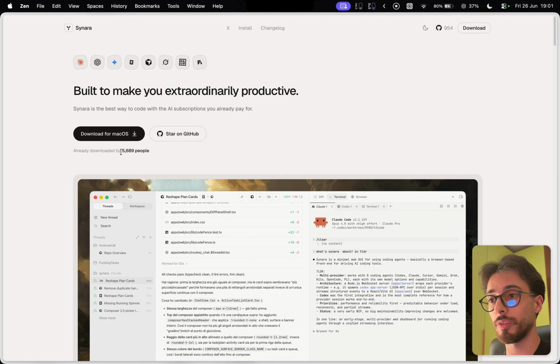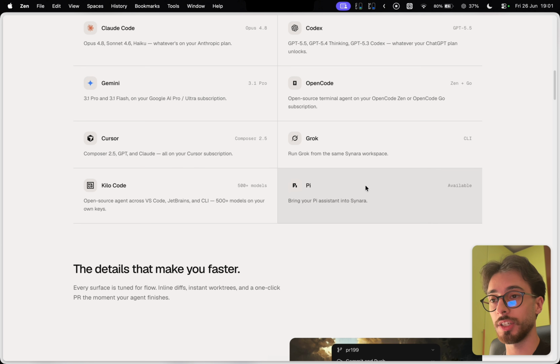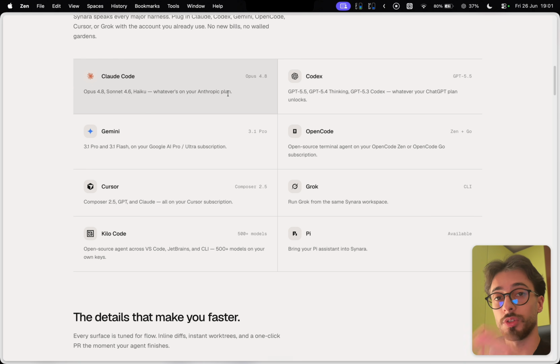This is Sinara, by the way. We have reached almost 5,700 downloads, almost 1,000 stars, and you can use all sorts of subscriptions inside one Codex-style GUI application. You can use Claude, Codex, Gemini, OpenCode, Cursor, Grok, KiloCode, and Pi. I also have Devin, Kimi, and Factory to implement, but for now I want to do some more important things inside Sinara, which is bringing this workflow where Codex knows its application, like it can create threads inside Codex from a thread. This is actually super mind-blowing, and let me show you real quick how it works.